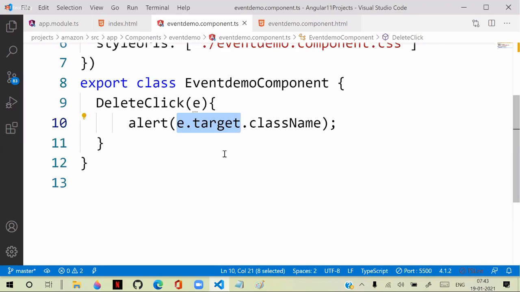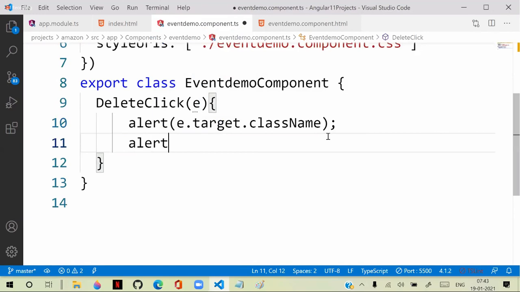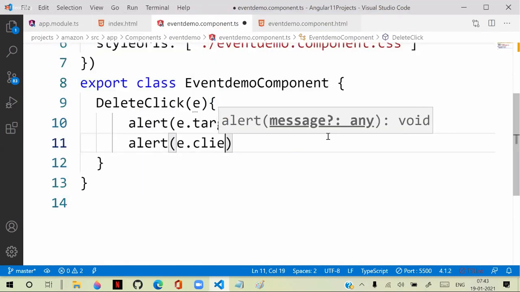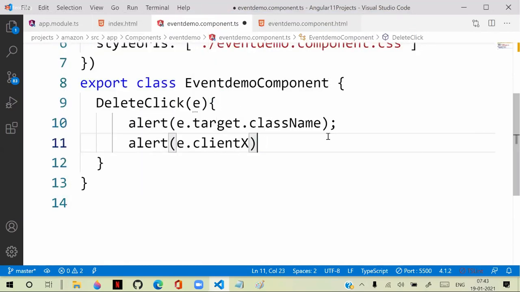Now, important event related properties you can directly access. If I want to access event related properties, I can just put another alert, e.clientX. It gets the x-axis position where you clicked. So here we are configuring and defining it in this way.